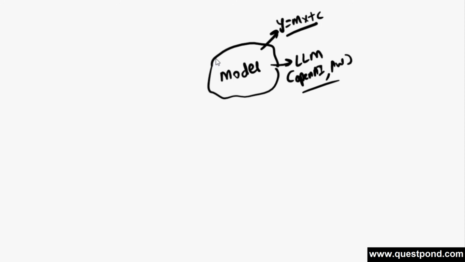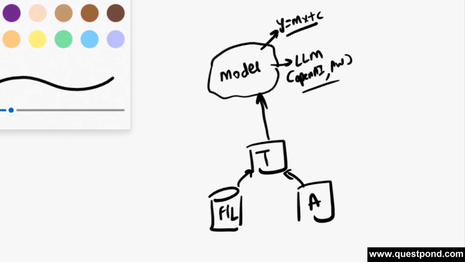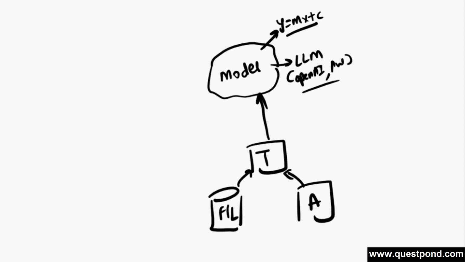So what we have done till now? To create this model, we said that we need the features and the labels. We also need the algorithm. We need to train and create this model, right? So this is one part of AI ML, or rather this is the machine learning part of it, the training part of it, or we can say the ML part of it, right? And for this, we had used ML.NET.